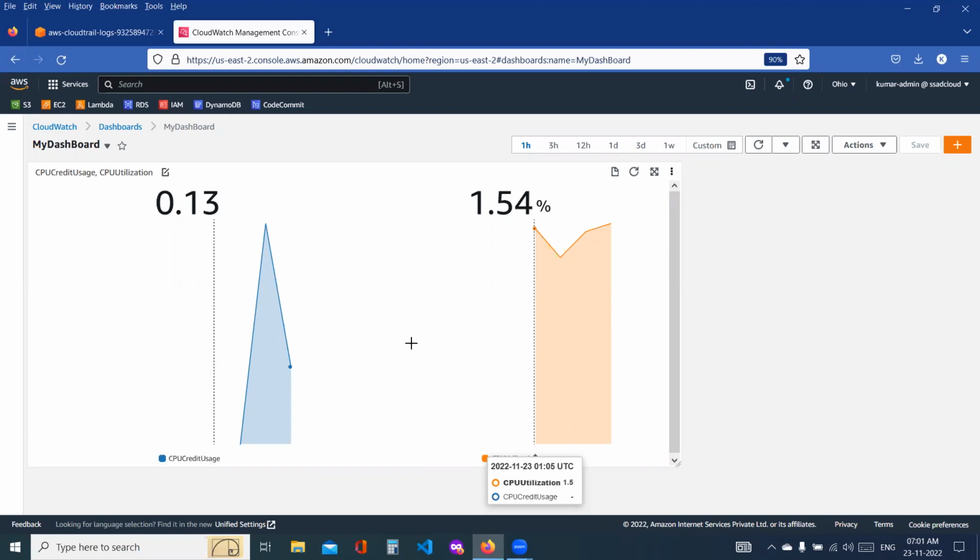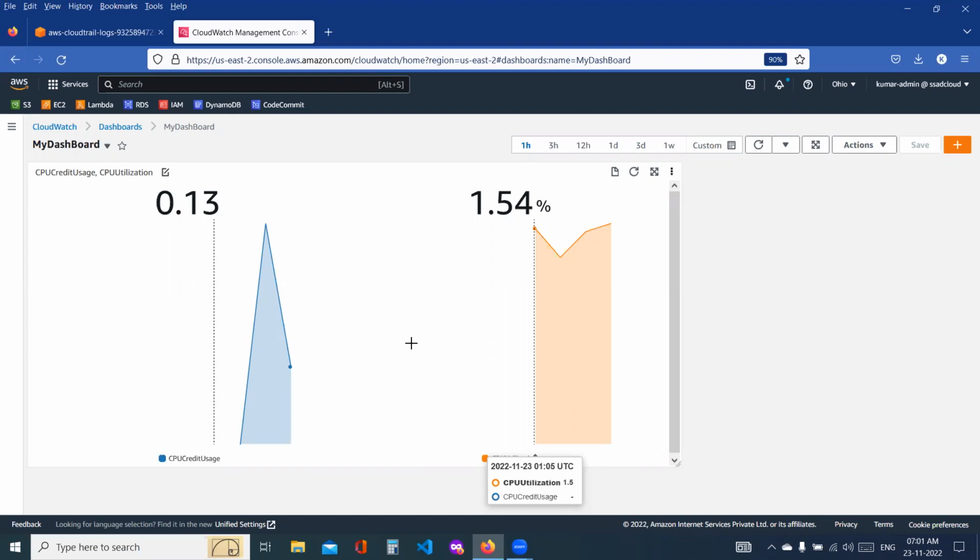Let's say you are the DevOps engineer working on the project and your application started to receive a huge amount of traffic. In that scenario, how will you get notified? You want a trigger where you get notified that your application has received a huge amount of data.